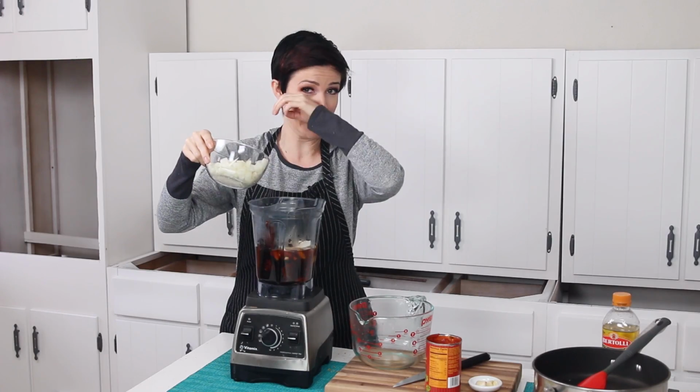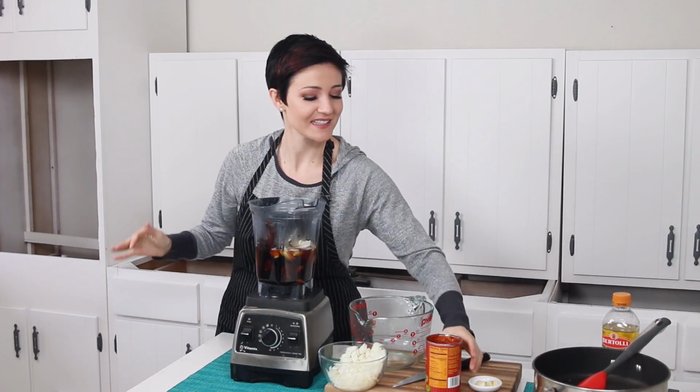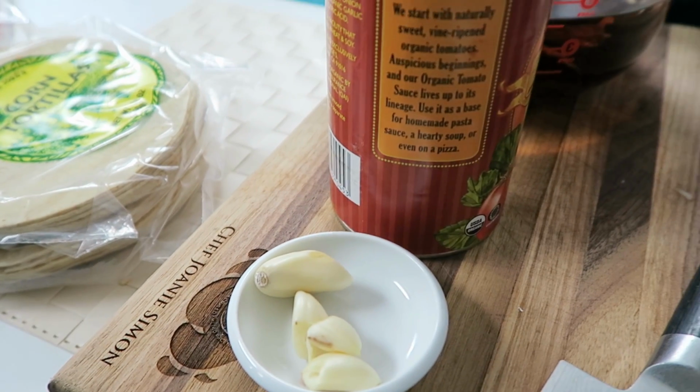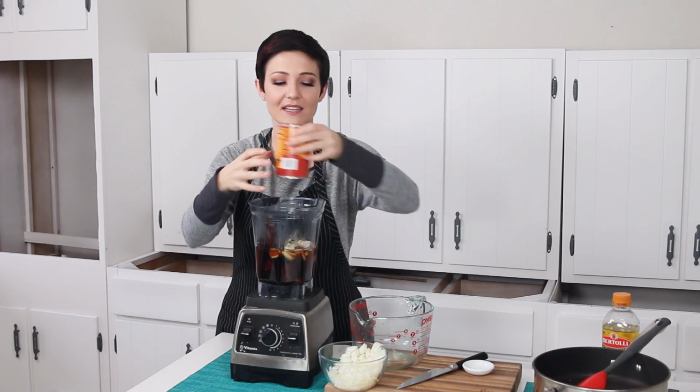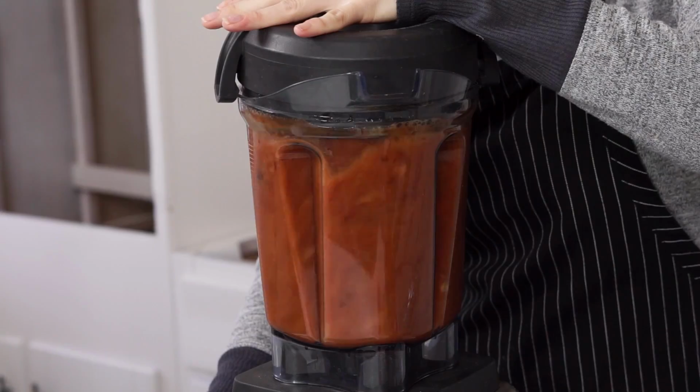Oh, don't get juice in your eyes. It's dangerous business. And then I'm gonna take 2 cloves of garlic. And I'm also gonna take 15 ounces here of tomato sauce. Then just put a lid on the blender and let her rip.